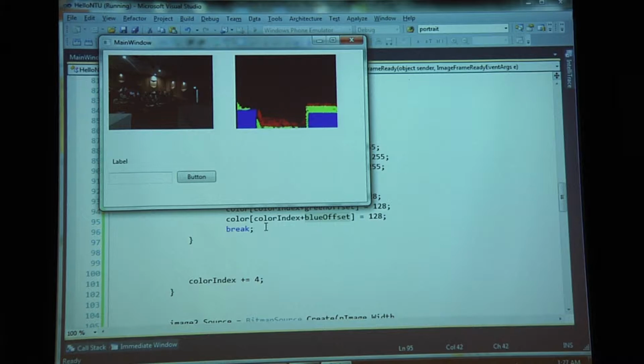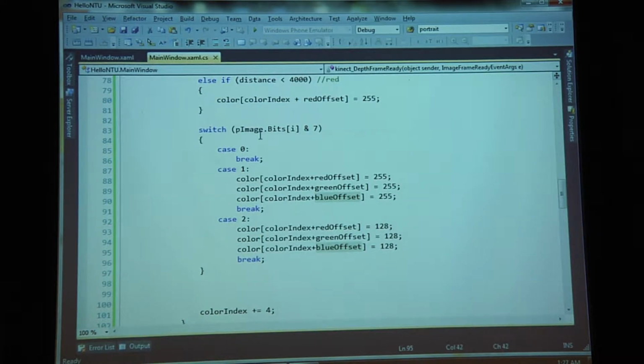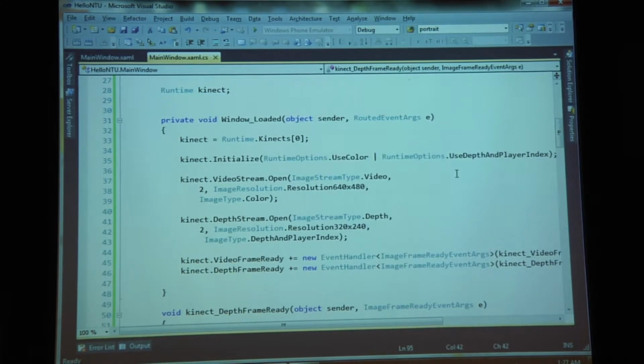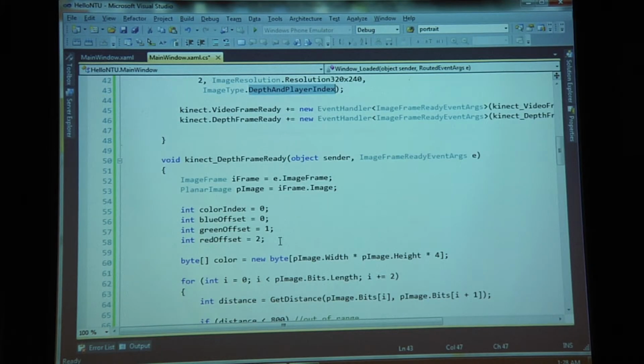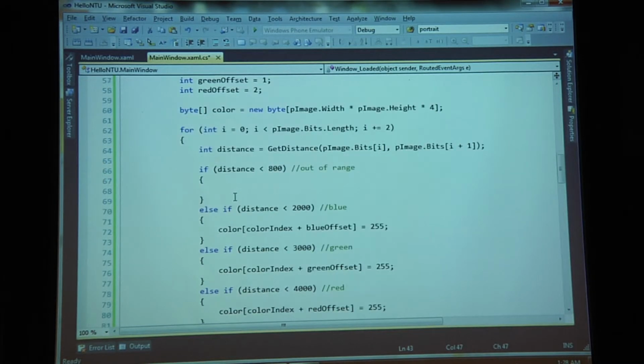Okay, help me figure out what went wrong. Let's see. Is it the flags right here? Oh, you think it's initialization flags? Actually, if that had been a problem, it wouldn't have run even, right? Let's see though. Okay, so the initialization, it's depth and player index, then when it's open, I want depth, I've got depth and player index, depth frame ready, that's fine. And in depth frame ready, I come in and check for the P image, all this is fine.